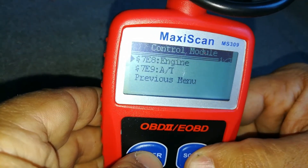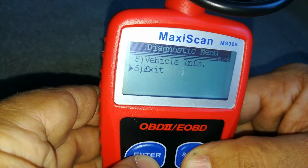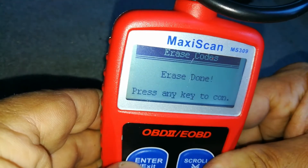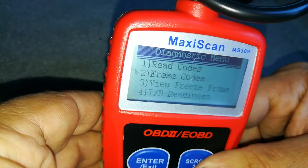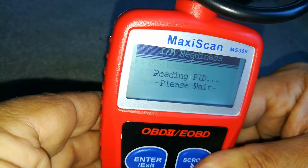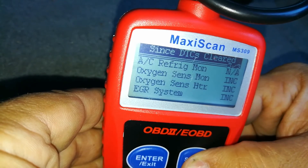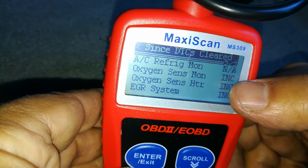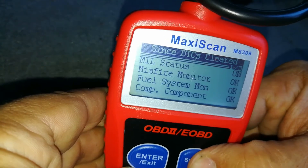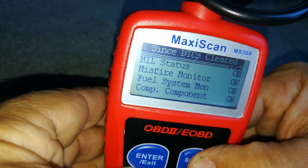Now I'm going to show you how these monitors play in. I'm going to erase these codes. So if somebody clears the check engine light before you go and buy the car, you might know why you're going to have a hard time passing a smog or emissions test where they check these monitors. Now going into the same engine module, since last cleared — as you can see it says incomplete, INC. Those are incomplete monitors. So if you're buying this vehicle you may want to go for a longer test drive and get all the monitors set before you write that check or hand over the cash.